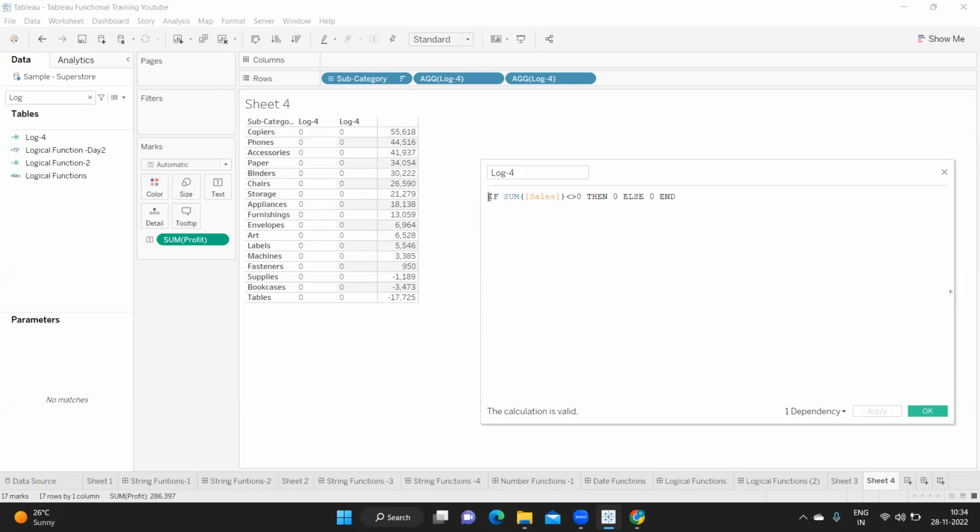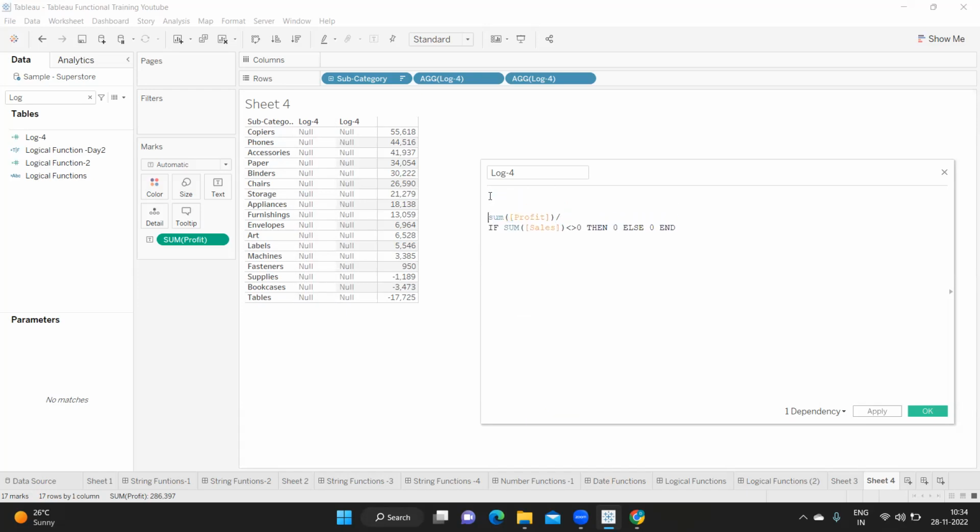Now I'm just trying to divide this with our sum of profit, divided by this. Now what is happening? See here, everything we are getting null. Now I want to handle my denominator, so that when we are getting this 0, or when our denominator is basically 0, I want to display 0. That's it. Otherwise, it should display profit. That is the requirement here.